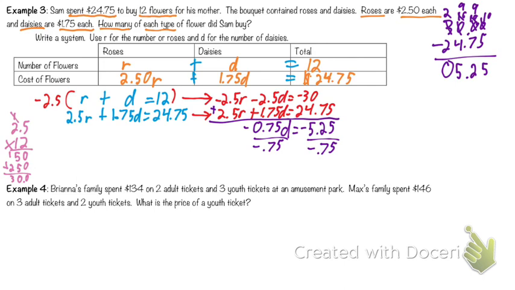Now, you guys probably don't know this off the top of your head, and that's okay. Let's do it off to the side. What's a negative divided by negative going to be, though? Positive. So we know it's going to be positive. 5.25 divided by 0.75. What do we have to do with that decimal outside? Move it 2 spots. What do we have to do with the decimal inside? You have to move it the same amount. We don't normally care that there's a decimal inside, but if the decimal outside moves, the decimal inside has to move the same spots.